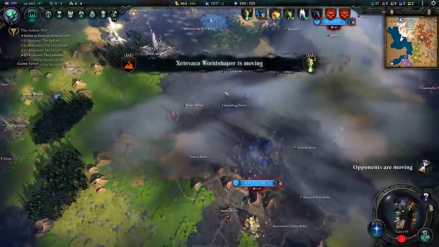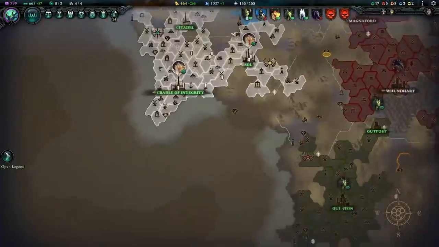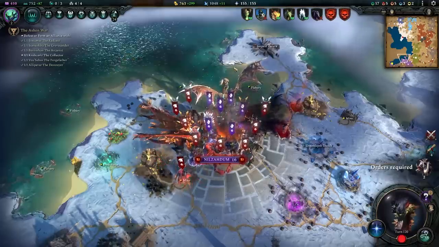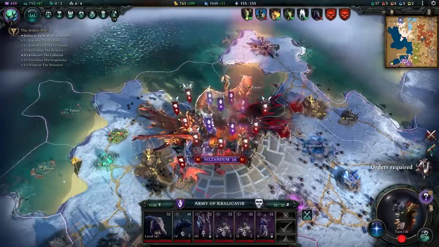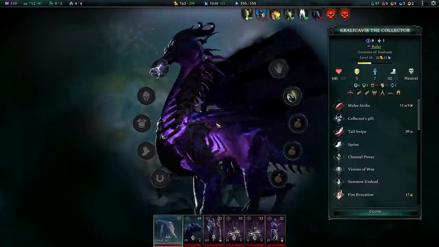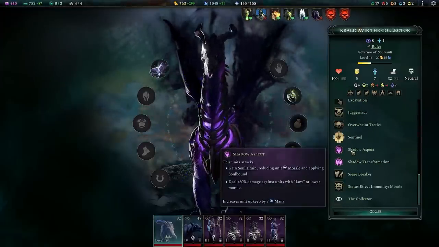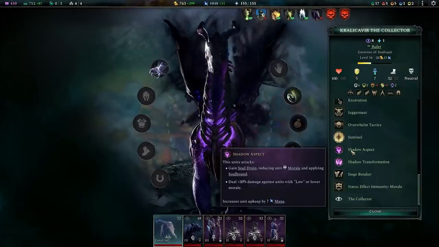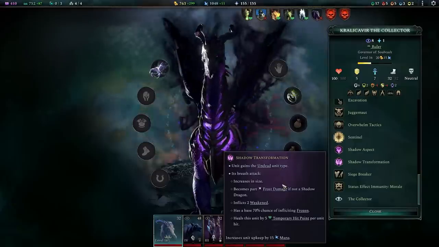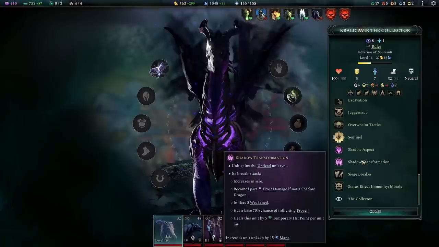Somehow Acreon has held against one of these dragon dudes for so long. Plus, he should be technically... No, I guess Zatevica is down here. Day 120 dawns. The moment of reckoning for Kralikavar the Collector has come. Now, he has the aspect of shadow, allowing him to drain morale, applying soulbound, shadow transformation, does frost damage, he inflicts weakened, frozen, heals a little bit per unit hit.